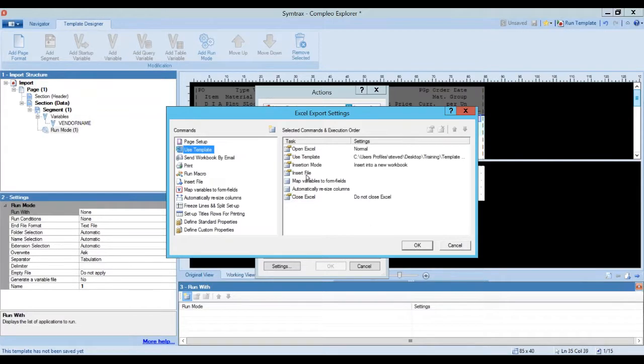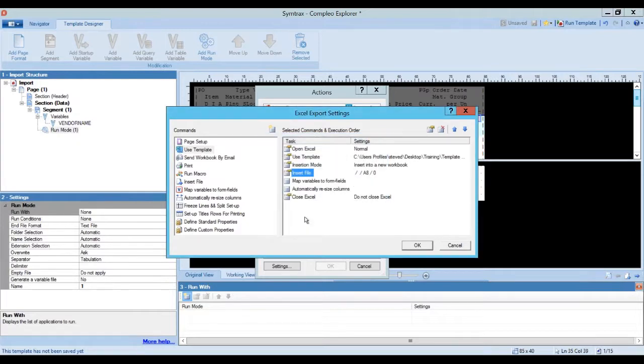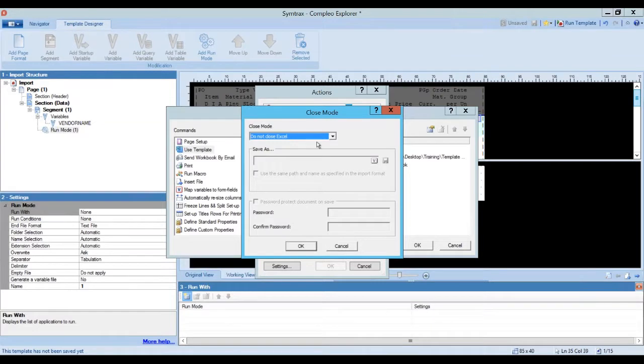And one more thing, in that template itself, there was already header information that was placed in the template. So we're going to need to start populating our data into A8 instead of A1. So here we're going to give that option there. And last but not least, we're going to go into this close Excel task, double click, open it up, and we're going to use this option called close Excel after saving.